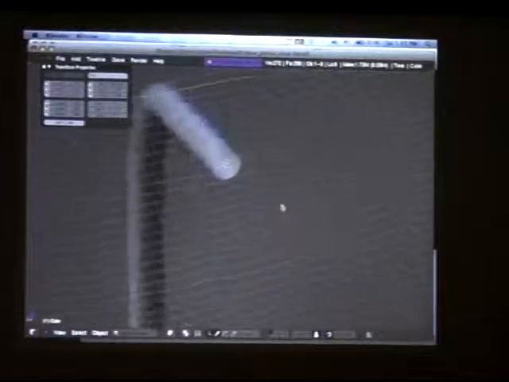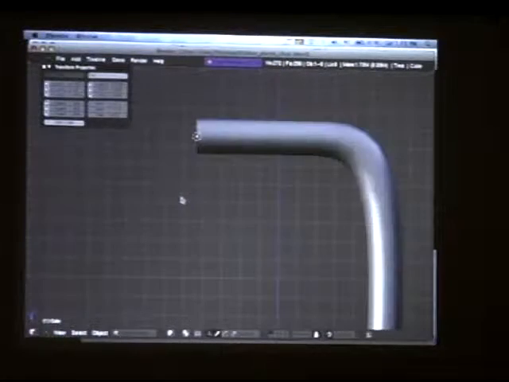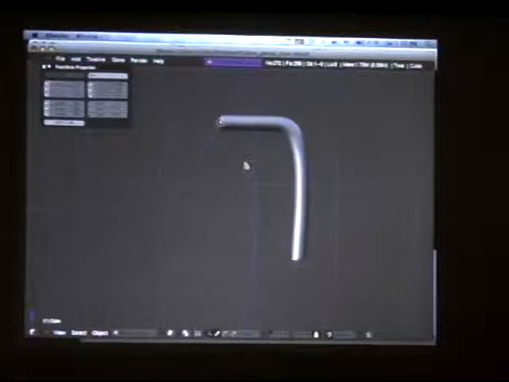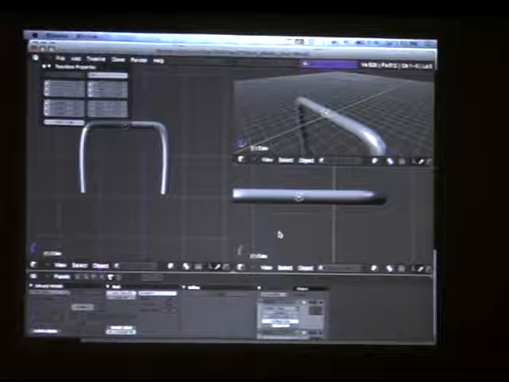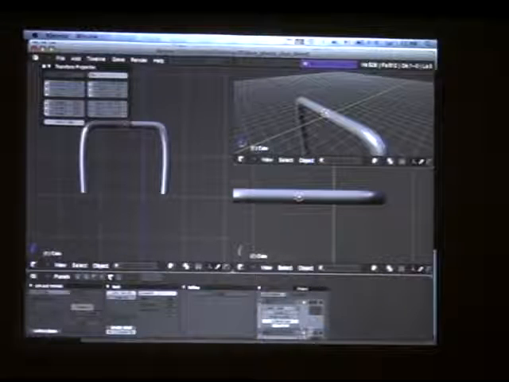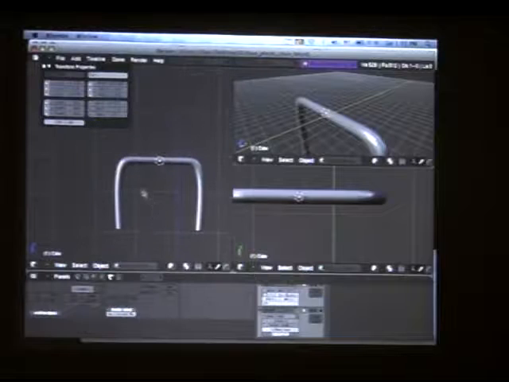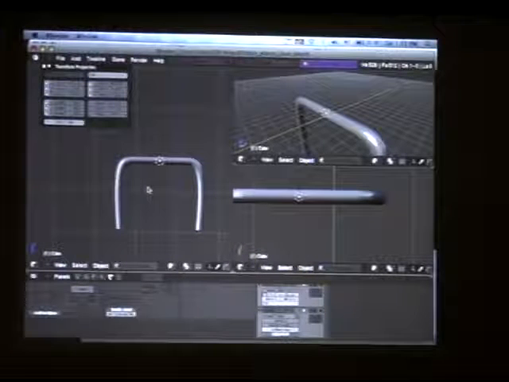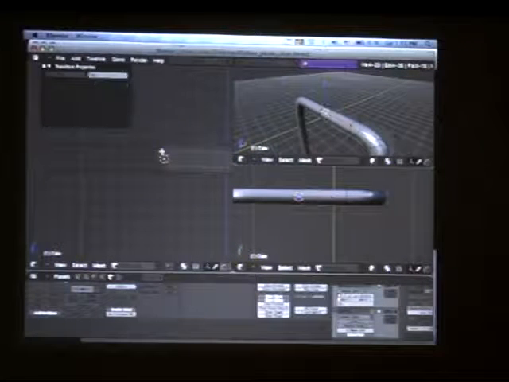So now you see the center point for my object is straight at the end of the tubing. And for example, now I could turn on the mirror. Move it up. And we're getting close to a tubing you guys are sitting on.